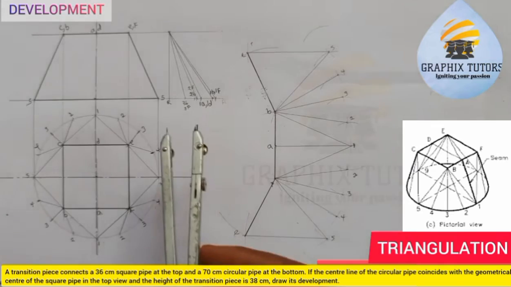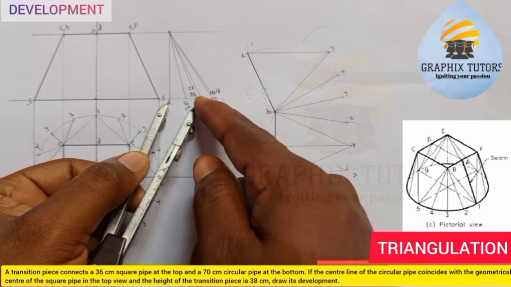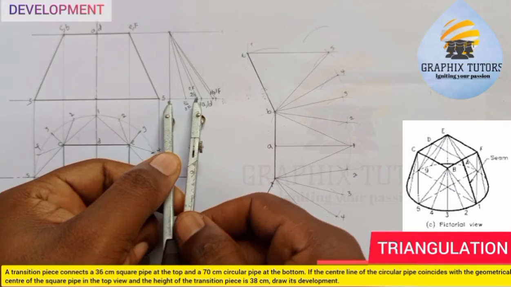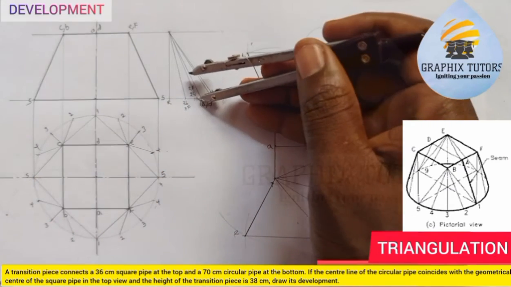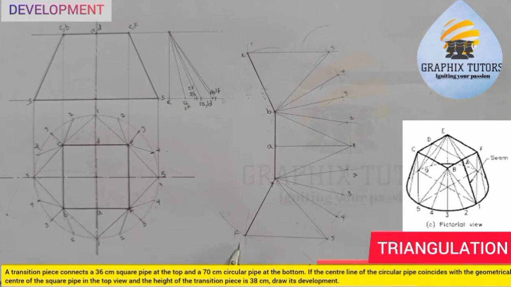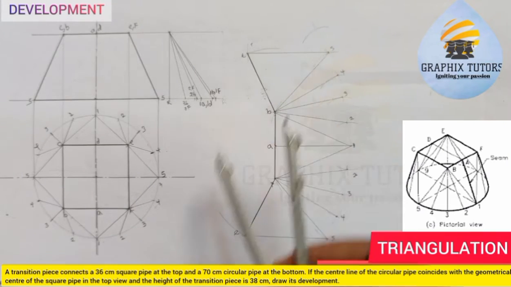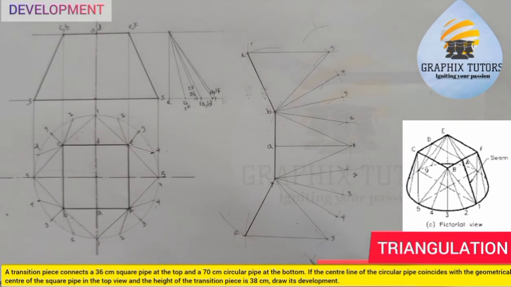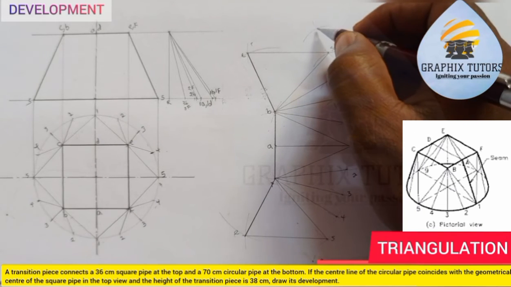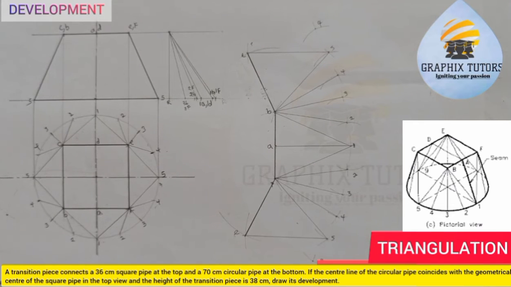So when I place it from here, you can realize that it's the same thing as 2B or 2F here. You can see that. So I'll take the measurement from here to here, and I'll place it at E in order to get 0.4, at C for me to get 0.4. So where they meet at this point, this is my 0.4. Where they meet at this point also is another 0.4. You can use any lettering of your choice.